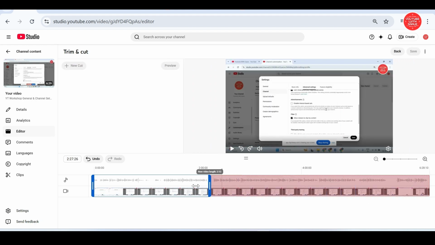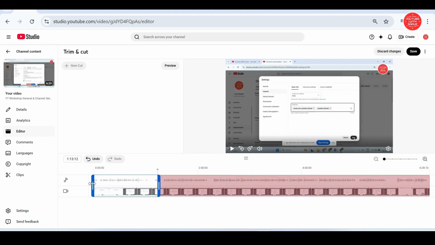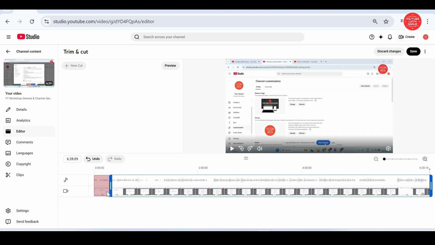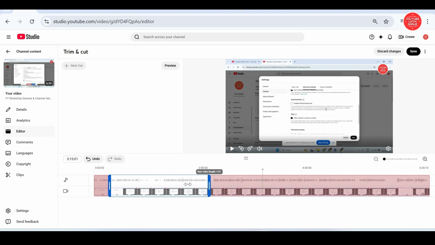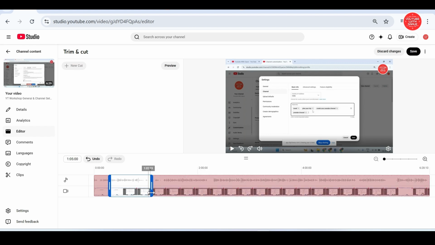What this does is it allows you to select the video which you want to keep, right? So if I want to cut this audio, whatever is in white will remain and whatever is in red will get trimmed or cut, right? So I'm keeping this section. You can play it over here. Whatever is appearing, it will play from over here, right? You can select this. You can do multiple cuts as well. But first I will do a single cut and I will show you.